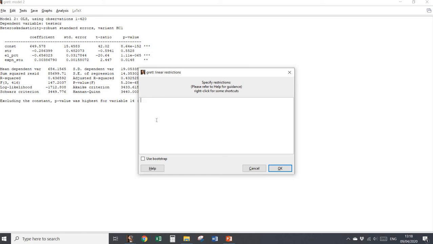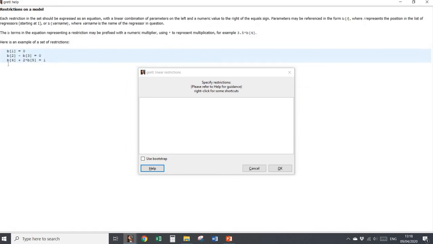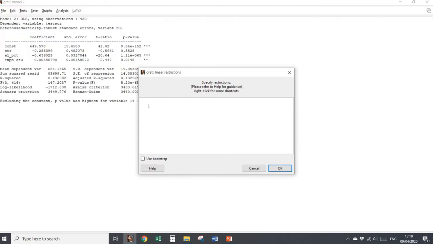You need to be careful with the syntax, so you can use help to see how syntax goes here in Gretl. So I will take this part. I'd like to do it this way, so to copy it, and then saying that beta 2, b2, is equal to 0, and in second row b4 is equal to 0.